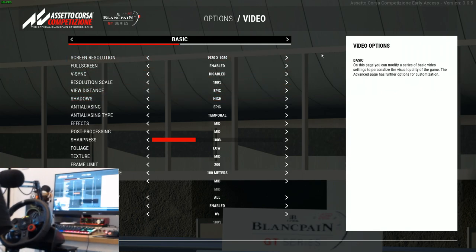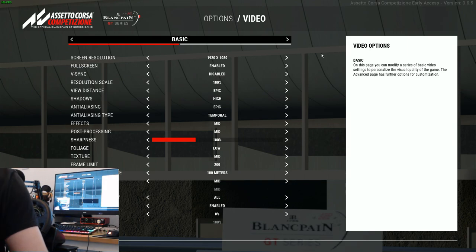See here, 1920 by 1080, full screen enabled, VSync disabled, 100% resolution scale, view distance is epic, shadows are high, anti-aliasing is epic and temporal. Effects and post-processing, I leave them on mid. Sharpness, 100. Foliage, always low. Textures, mid. Because honestly, I've noticed there's no difference in the textures. If you have epic, they look great, but anything under that all looks the same. So I just leave it in mid and it works and looks fantastic, as you saw.